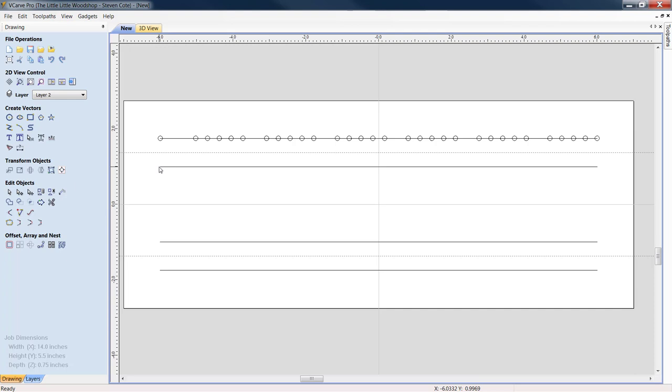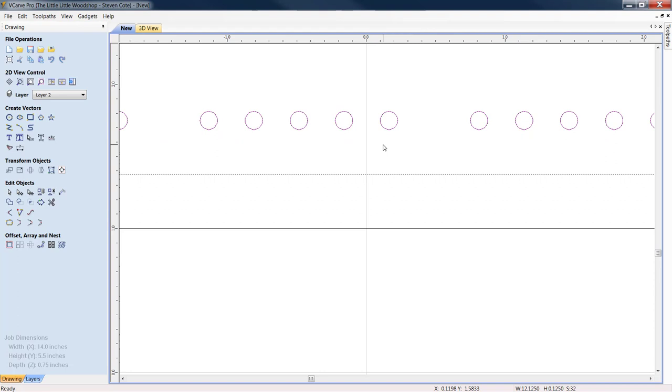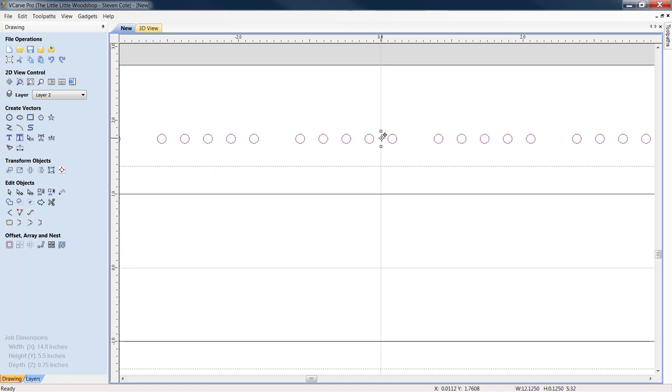So what we do now is, let's delete this line. We're going to get rid of it completely. While under selection mode in edit objects, come in here and highlight all these holes. It is literally this simple. You're going to right click, copy, right click, paste. Make sure that you're hovering over one when you click on it. Great, you see the little nodes, bring them down. Get him centered on this line as best you can.